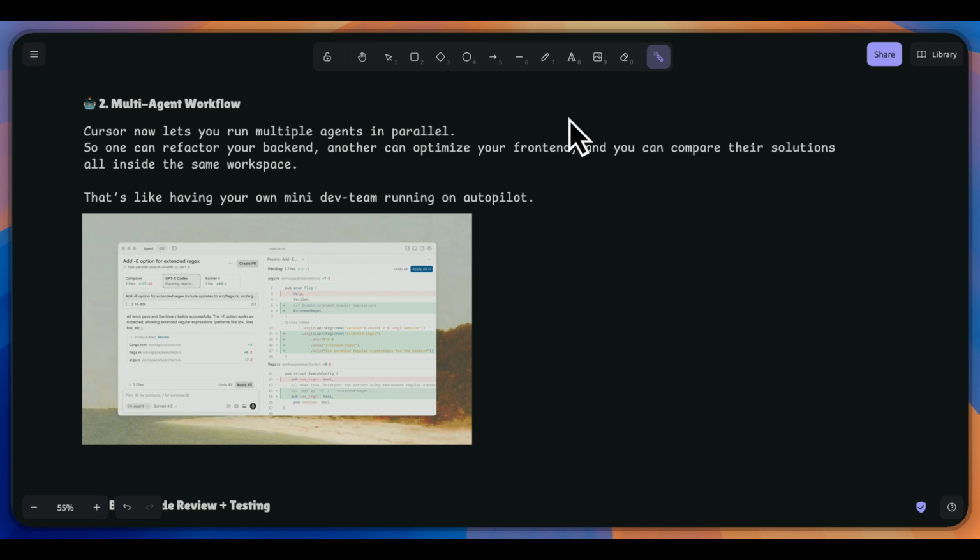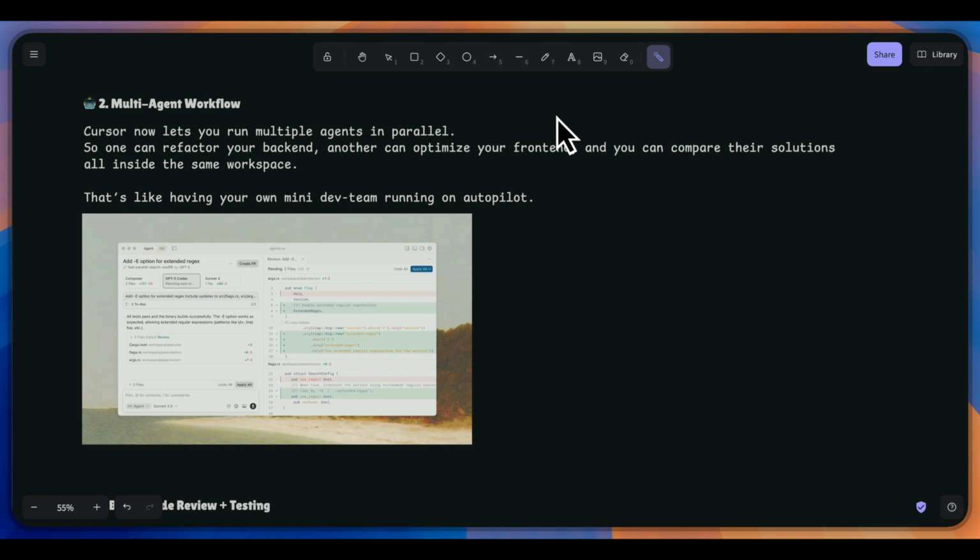The second big update we get from Cursor 2.0 is the multi-agent workflow. Let's suppose earlier you were working on a project that comprises both backend and frontend, and you gave a command: create an API for registration or login for any user, and then implement the same API in the front end. It would go chronologically. It would first implement the backend, take that route, and then implement the same in the front end. This would take around 4 to 5 minutes, or even more.